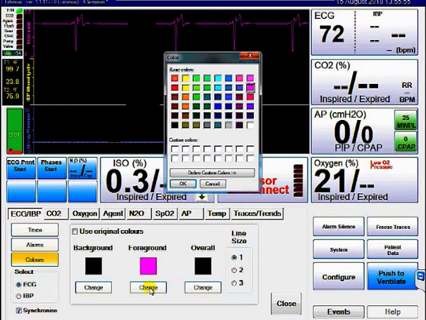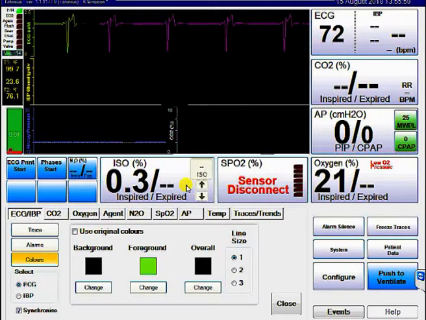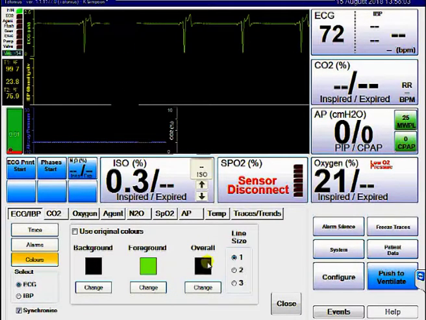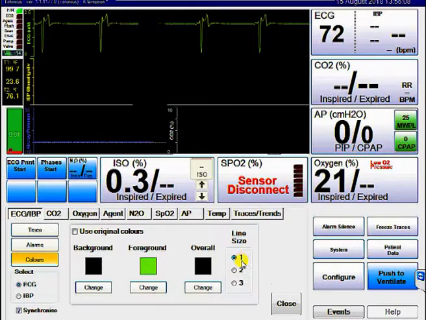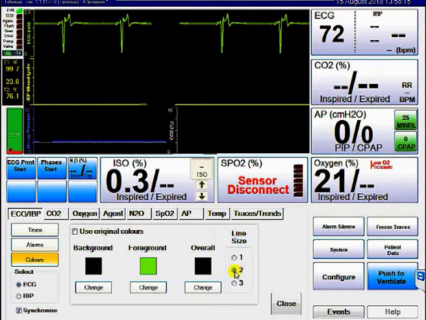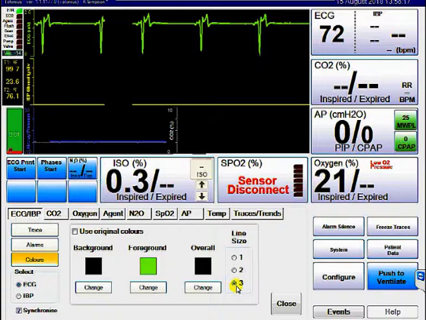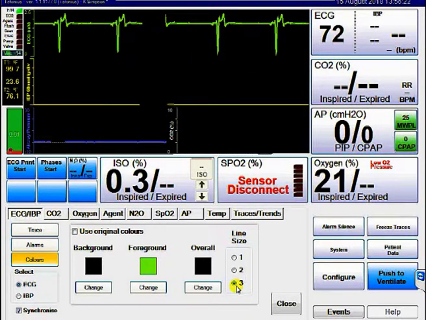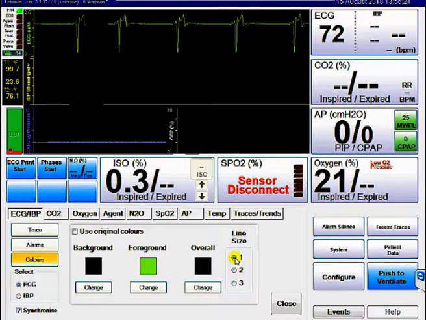And it's very easy to change that and put it back to our green. There we are. The other option we have here is the line size, currently set to 1. But we can make those lines thicker if it improves readability. So we put it on 2, now the line is thicker, put it on 3 and it's thicker still. I don't think that's very attractive, so I'm going to put this back to 1. And I'm going to leave all my traces at 1.